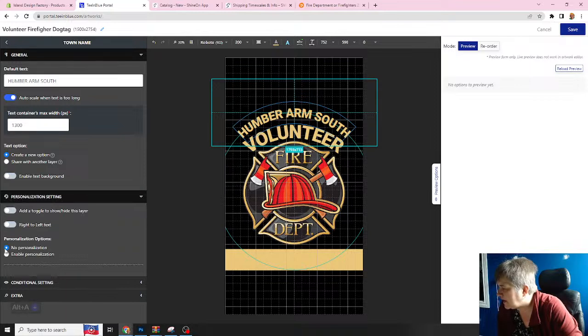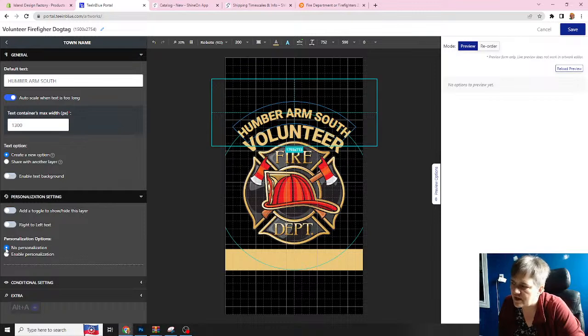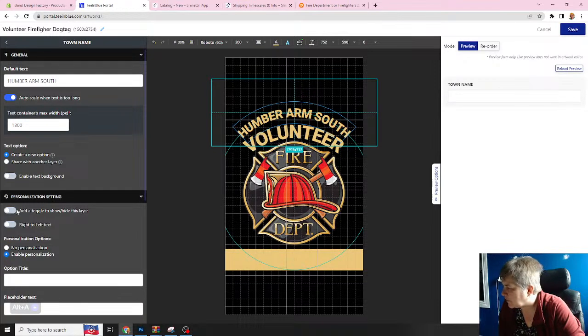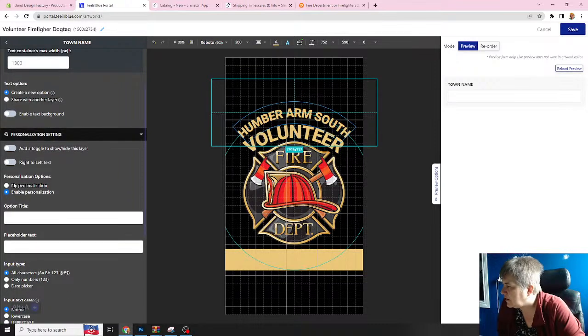Personalization settings. Enable personalization. Yes, we want them to be able to enable the personalization. So right here, as soon as we clicked enable personalization, it brought up this little box for us. Just watch what happens when I turn this off. No personalization. That'll disappear. So that's not a customizable option. So we're going to just enable that and it shows up again. So add a toggle to show or hide this layer. No, we don't want that. That's something that they have to fill in. Right to left text. No, can't think of an instance where you need to do that.